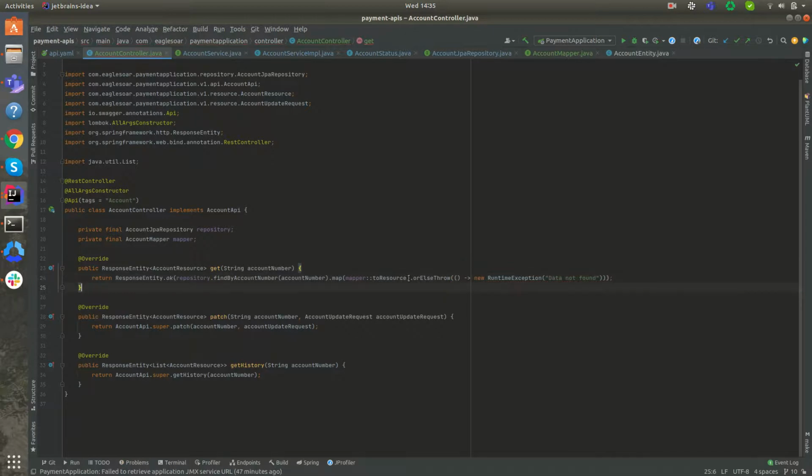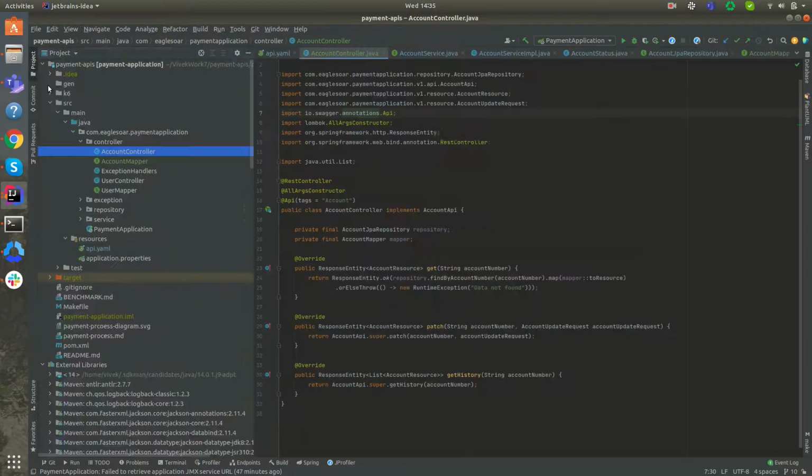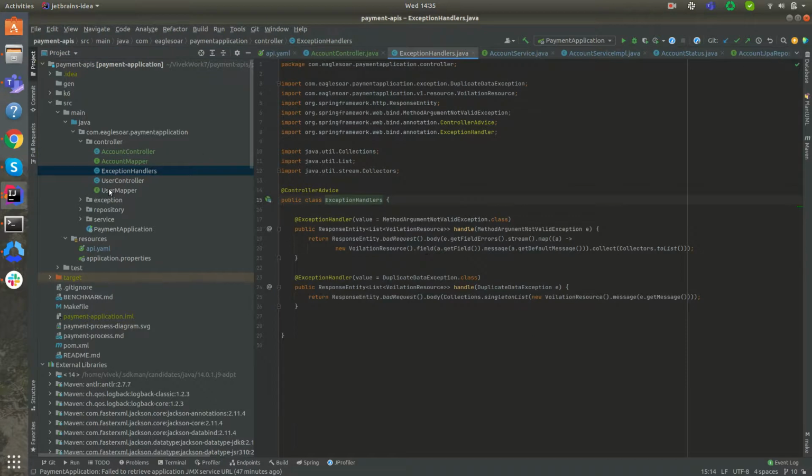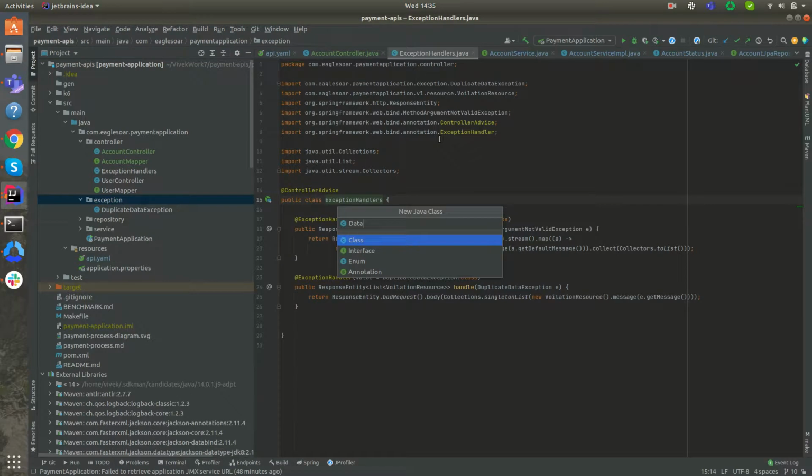Pretty cool. And then, yeah, we're throwing the data not found exception, but in that case, let's do one thing. In the exception handlers, let's define one more type of exception, which is data not found exception.